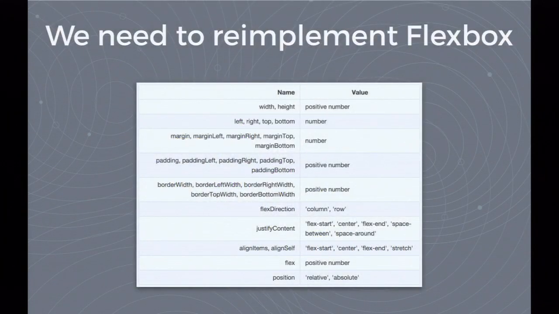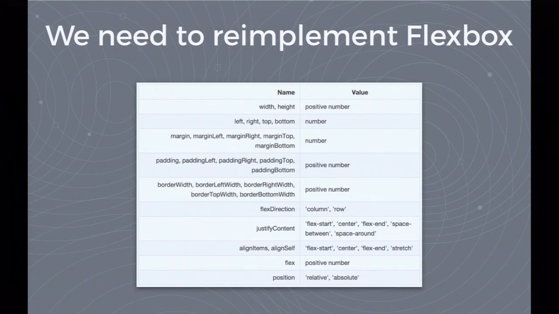And so I want to emphasize the fact that we only re-implemented a subset of CSS. The reason is CSS has a lot of things in it, and a lot of legacy things that we may or may not want to support. And so we focused on only the things that we know are useful for developers, and only the things that we know we can implement fast.